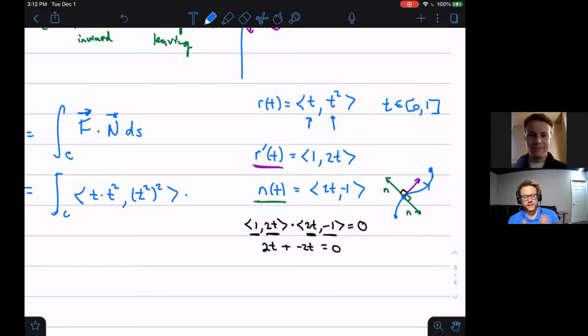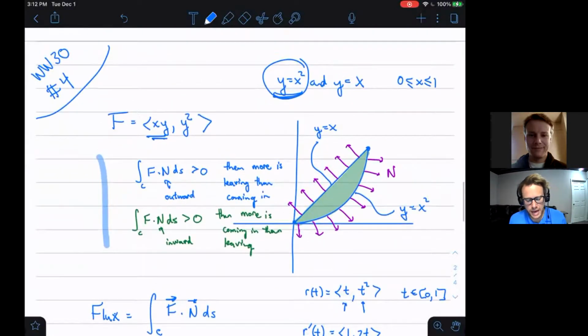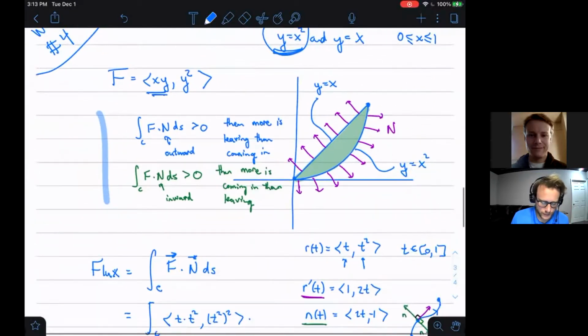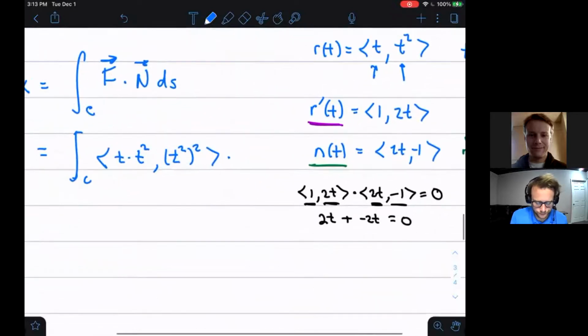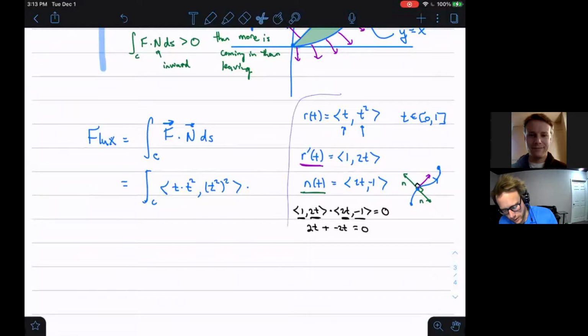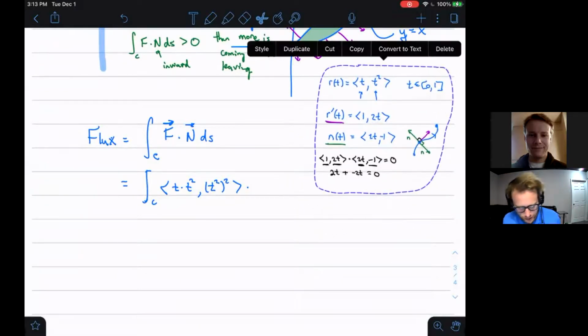Yeah, so we have here the normal vector now. The issue, and why I decided to use little n here rather than capital N, is remember that this capital N is supposed to be a unit normal vector. And so if we want a unit normal vector, well, we need to divide by the magnitude of this thing. So let's go back here. I see that I've taken up my space that I was going to use for this, so I'm going to go ahead and shrink this down, cheating using the magic of technology here.